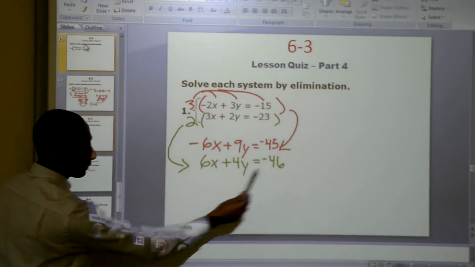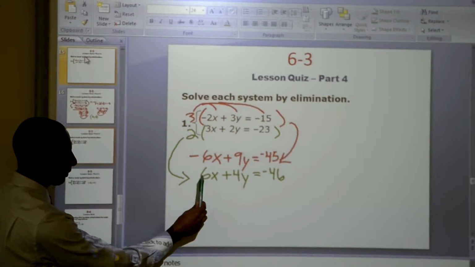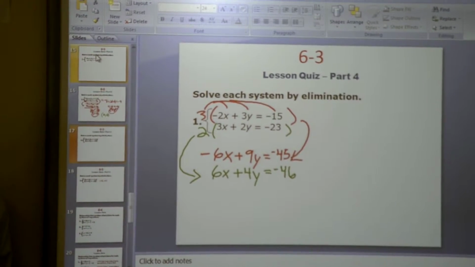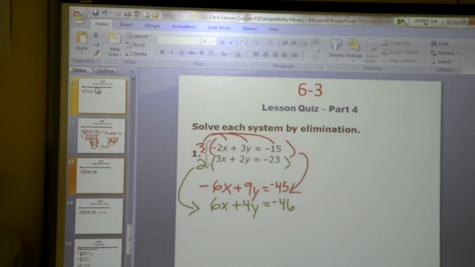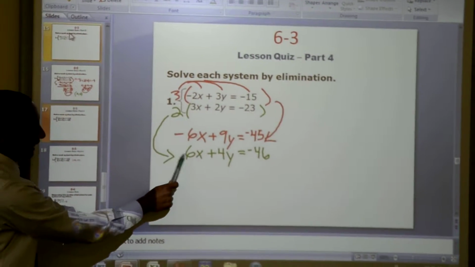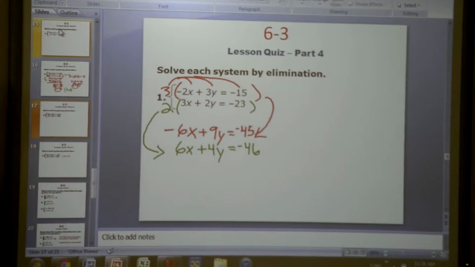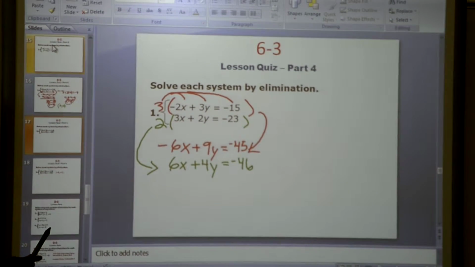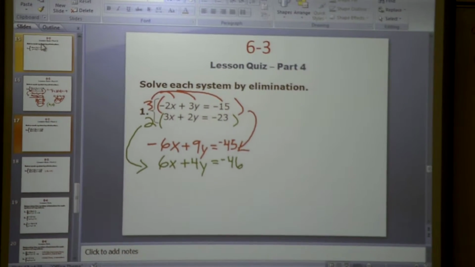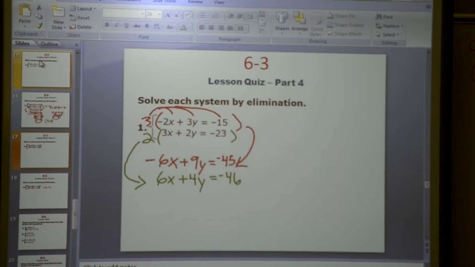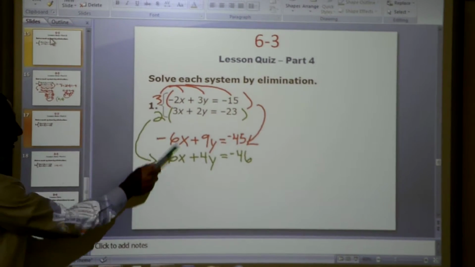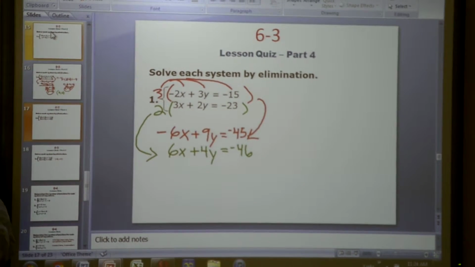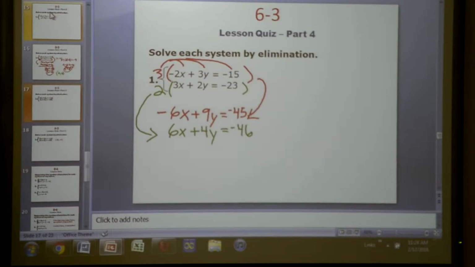All of these signs will be changed, right? Instead of being positive, they'd be negative. If this was a negative, can we eliminate the x column? Because what is negative 6 plus a negative 6? It'd be negative 12, right? It wouldn't be 0. It wouldn't be eliminated. That's why all we need is one of the signs to be negative and the other sign to be positive. We need opposite signs if we want to eliminate.